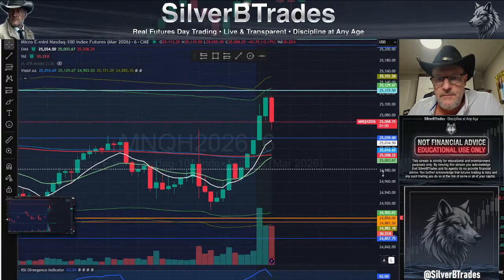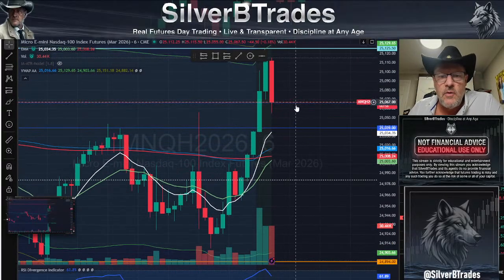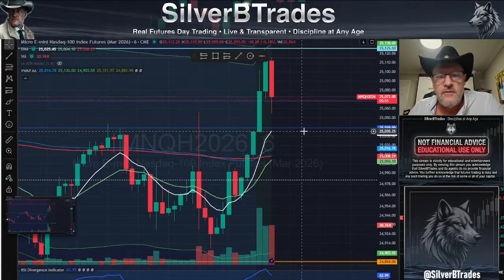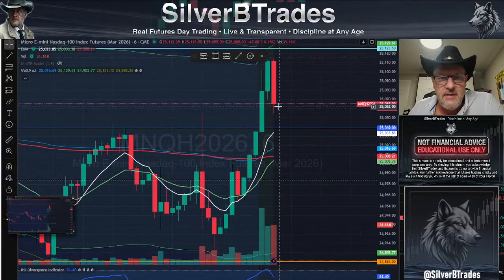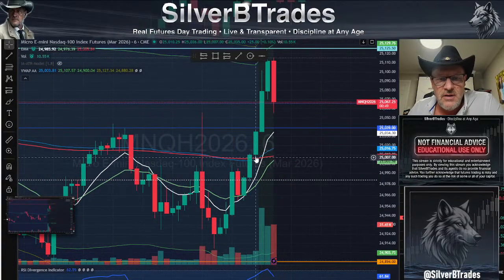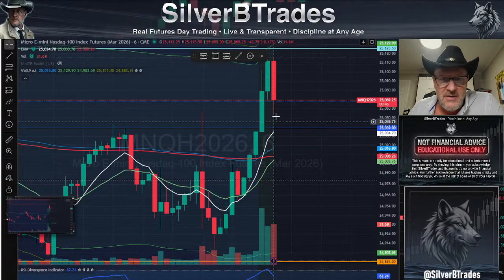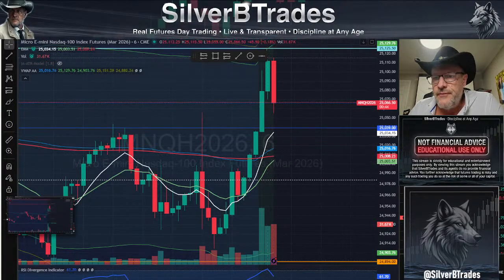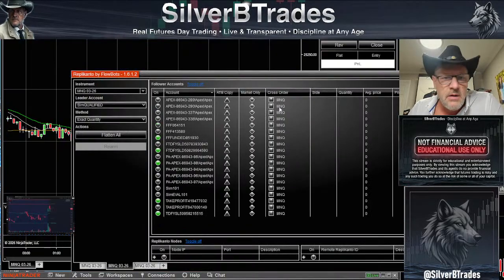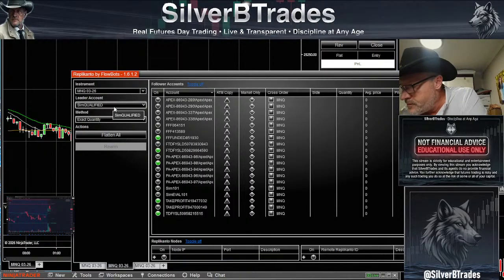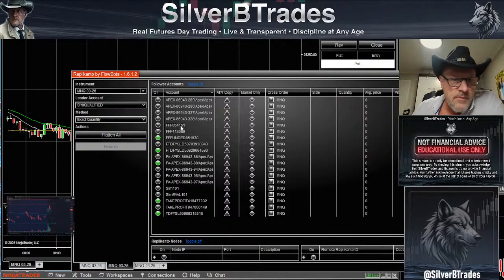Okay, now for my evaluation account, what I'm looking for is a touch of this 9-period EMA, that retrace. But typically I like to see the previous candle with more volume, but since that's the beginning candle, we may not get that. So with my technical difficulties, I may not be ready to be set up for trading here, but let's see if we can get ready.